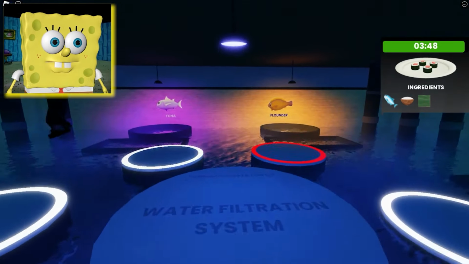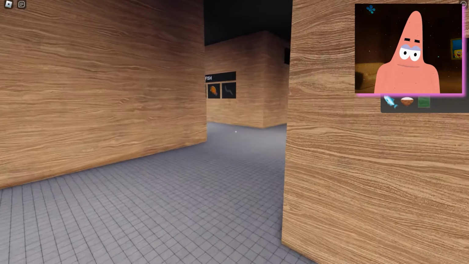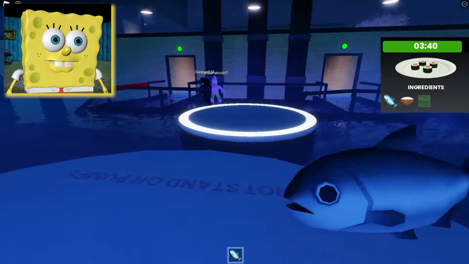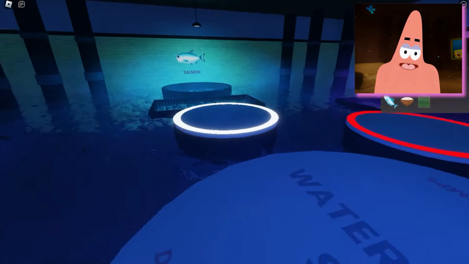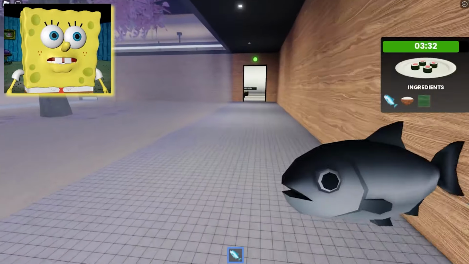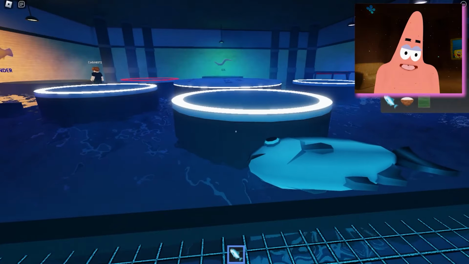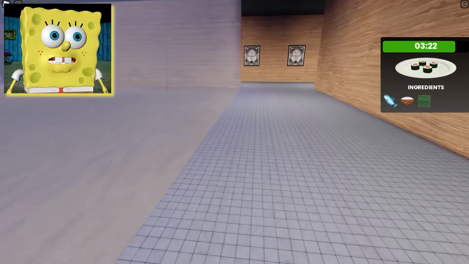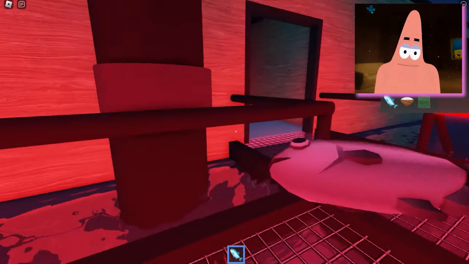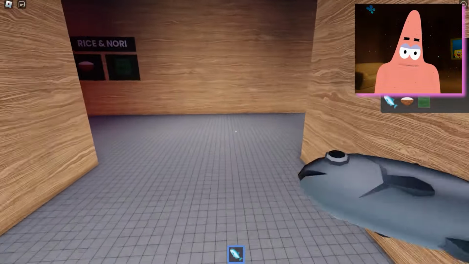We get the fish from the fish room, obviously. Is it over here? Oh, it is. I got a salmon. Oh, he doesn't come into the fish room, does he? I think you can only hold two things at a time, though. I got salmon. I'm going to put it on the chopping block while I go and get my rice and seaweed. All right. Oh, no, scary man.